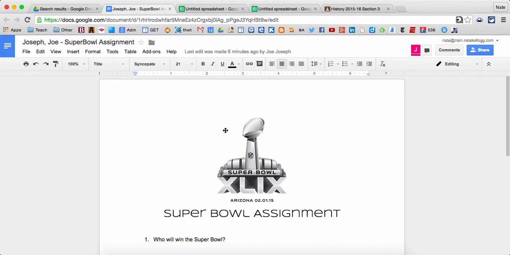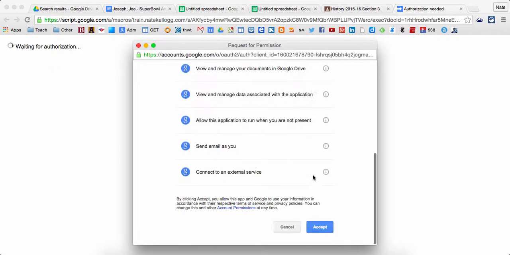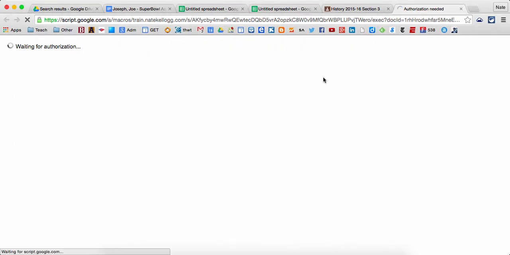So here's this student's work. This is one assignment. You'll notice this little icon in the top right corner next to my bookmarks symbol. And this is the Goobric web app launcher. This is going to allow me to use Goobric with this document. And the first time around, it's going to ask me for authorization, just like any of our add-ons or extensions do. But I won't have to do that after I've done it once.